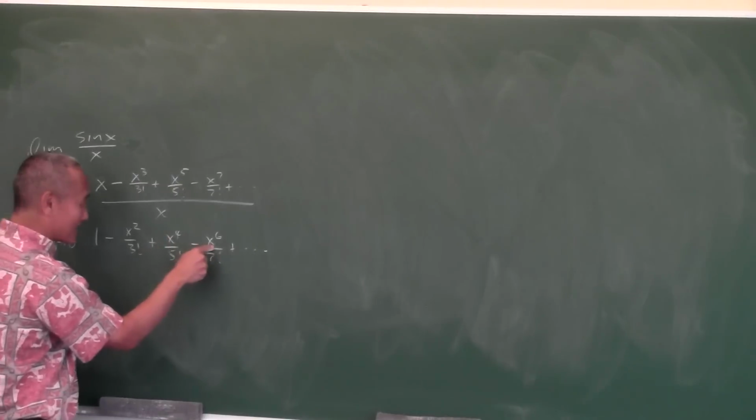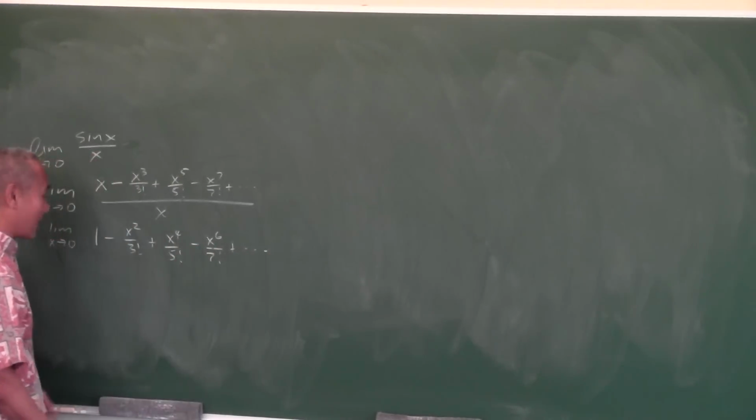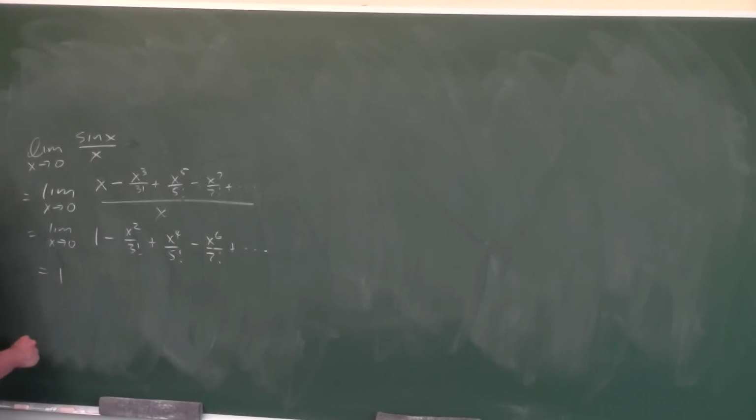That's 0, that's 0, that's 0. Everything is 0. What's the only thing left? 1. The limit is 1. Power series bails you out right there. So if you get a 0 over 0 in indeterminate form, what are the 5 power series you know? Sine x, cosine x, e to the x, tan inverse x, natural log 1 plus x. That's when you use power series.